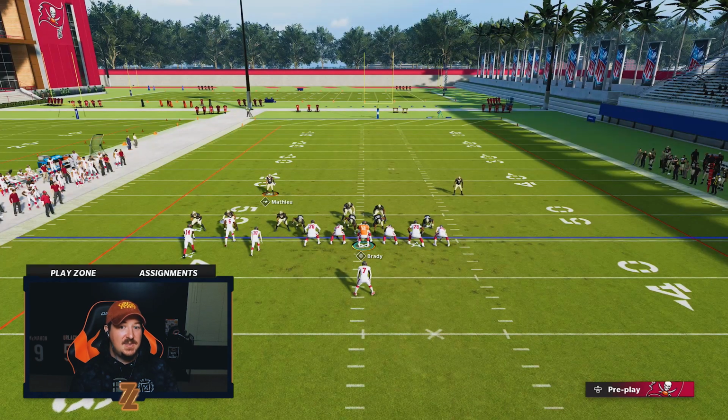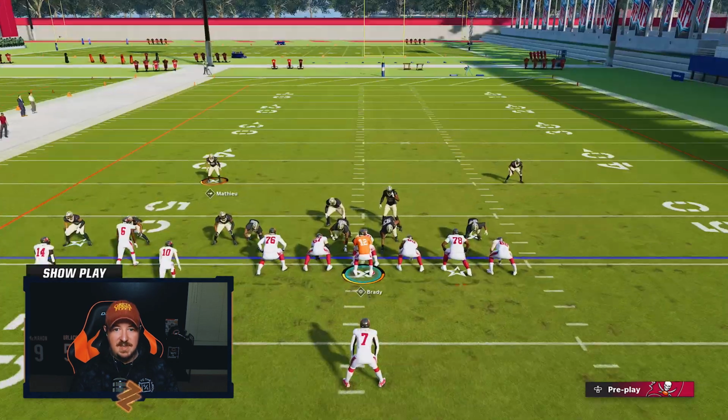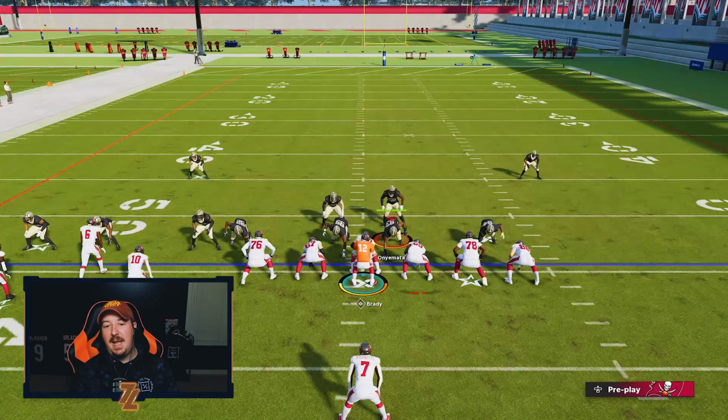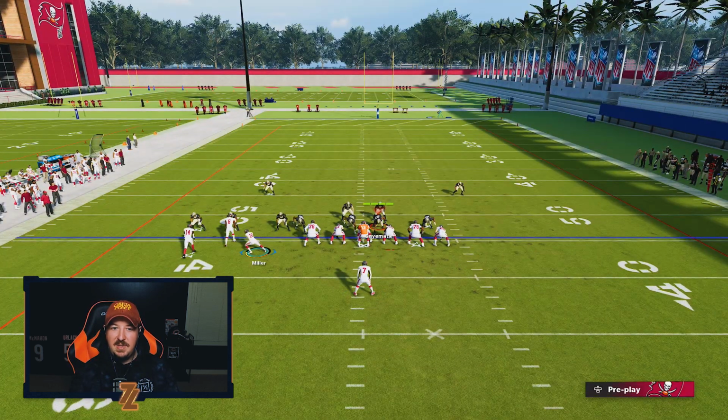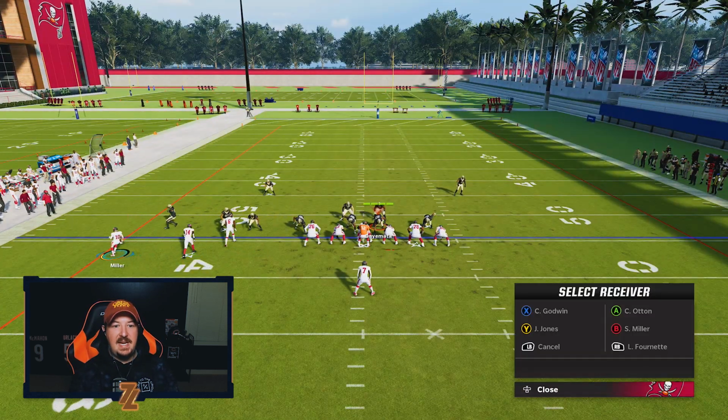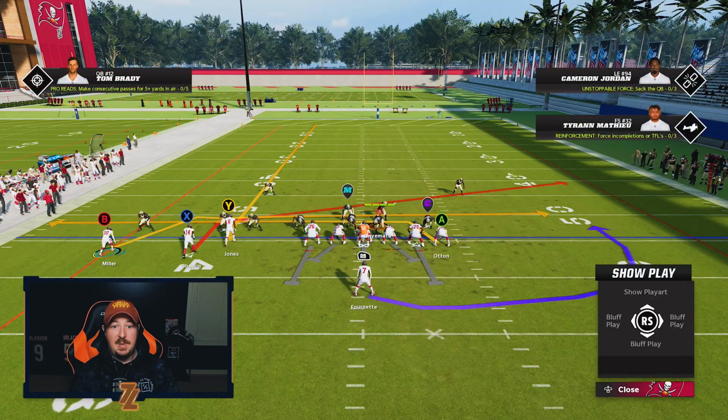After you do this to them the first time, maybe they're going to put a safety in a deep zone, or they're going to make adjustments, right? So with that in mind, what I would definitely recommend to you guys is don't necessarily get streak or fade happy with this. There still is insane value in running, like a pick play, right?